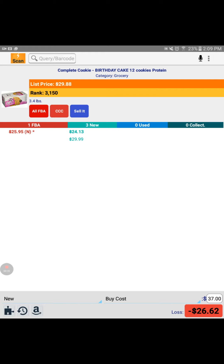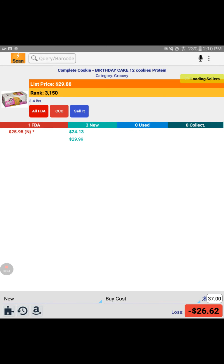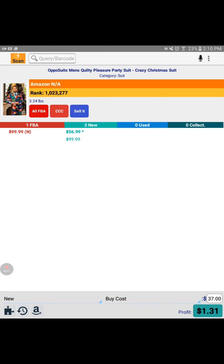This is the screen that pops open when you open Profit Bandit. If you look in the upper left hand corner, the orange square box with the lightning bolt that says scan — I'm going to tap that right there and then it opens my barcode scanner. Now when you first download it, you do have to download a barcode scanner that goes with it, but it will prompt you to do that the first time you try to scan. Make sure if you need to download quickly, you do it while you're on your Wi-Fi at home. Just go ahead and try to scan something in your pantry and that will help.